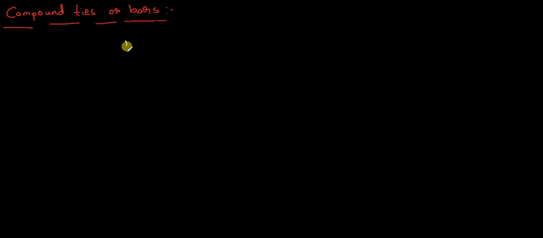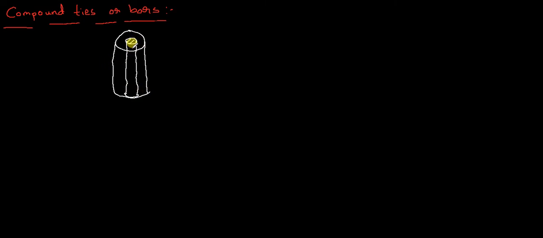So first I would like to take one rod representation. Assume this is one solid rod, which is surrounded by another rod like this. This is of a different material, like assume this is a steel rod. So these are two rods which are joined together to avoid uneven strains whenever this bar or tie is used as a supporting element. To prevent the uneven strains that take place in one single rod, these types of compound ties or bars are used.